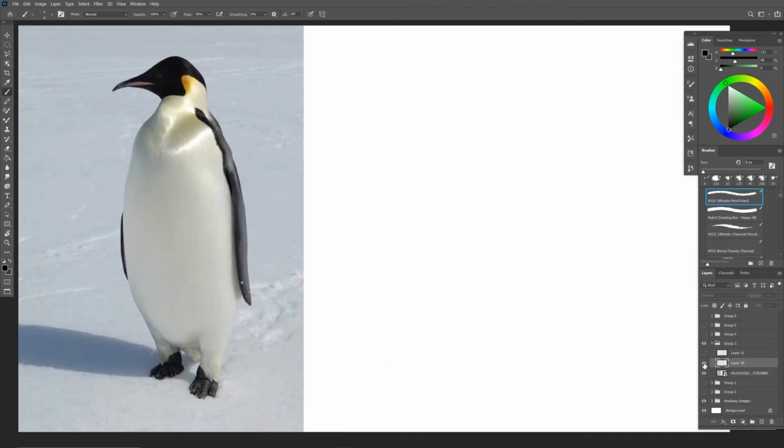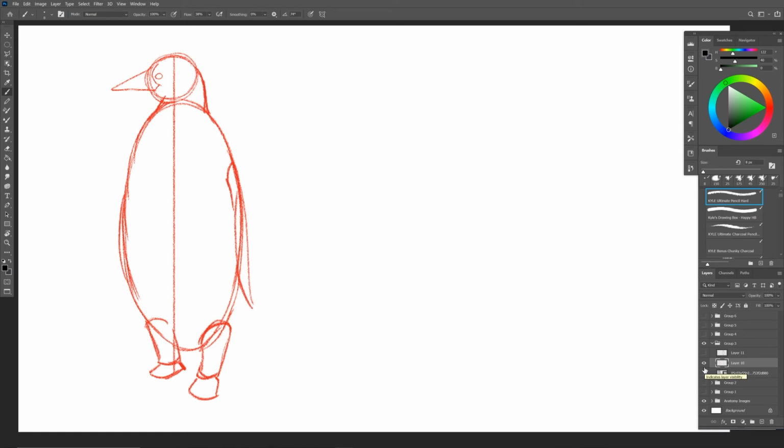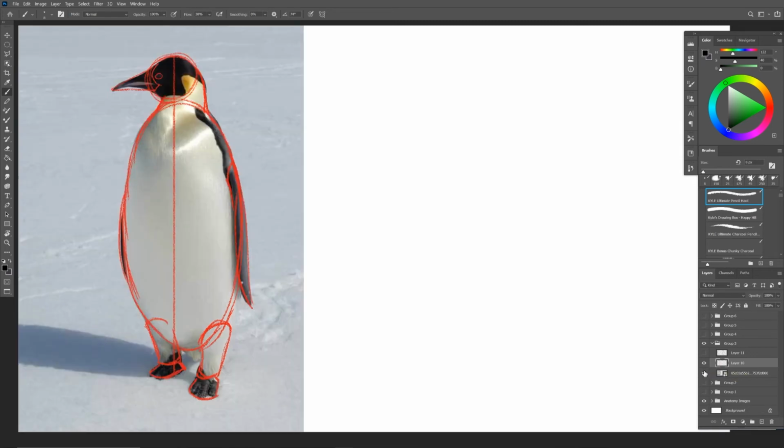All right, so now we have our classic penguin in a tuxedo here, or the emperor penguin. At least I'm pretty sure it's an emperor penguin, but I'm sure if it's a king penguin, someone is going to correct me in the comments, so don't worry about it.